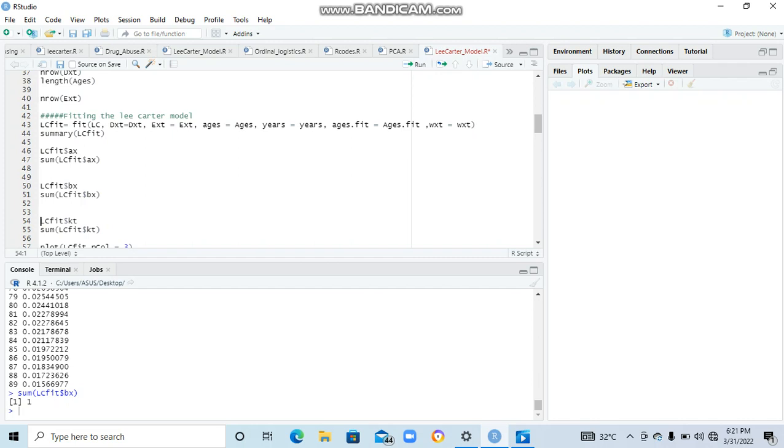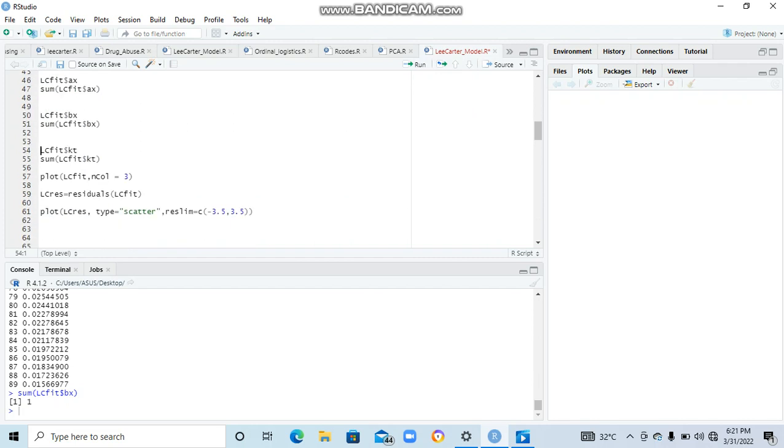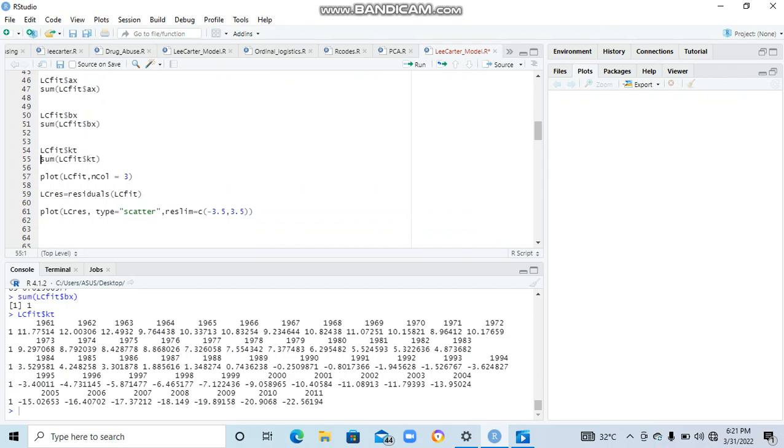Okay, and then look at the KTs too. You can also look at the KTs for all of them. Remember, we said the KTs are computed with the time, which is the years here, from 1960. So it's like a trend thing. In fact, it is a time series. The KT is a time series. So KT is actually KT minus 1 plus some error component. So these values you see here are a time series data set. It captures the trend in the mortality rate.